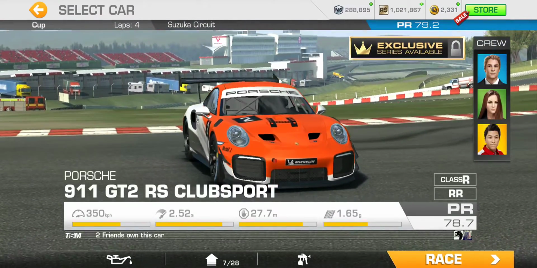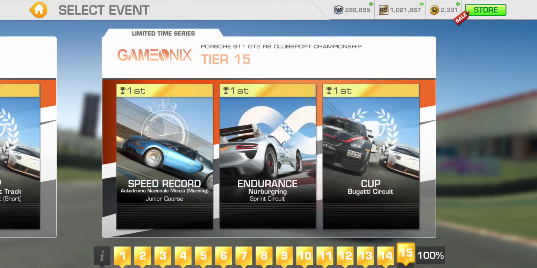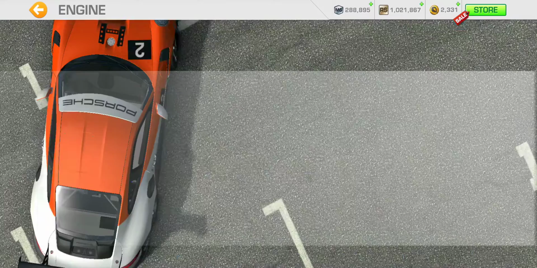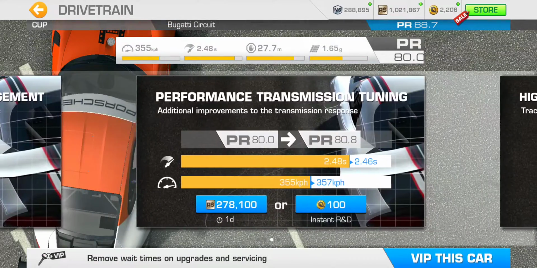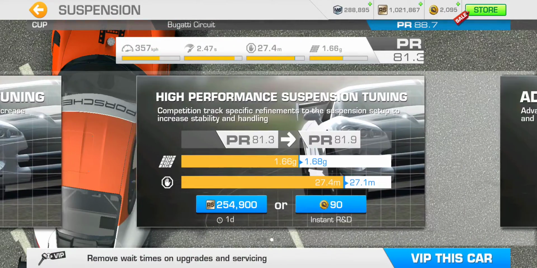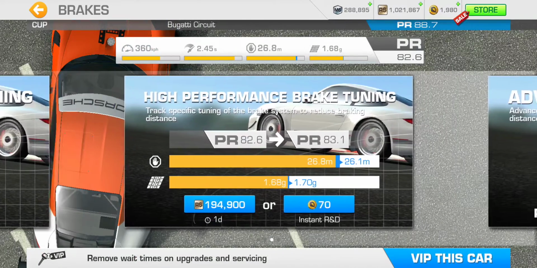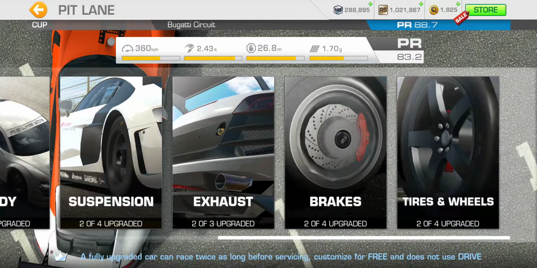So yep, just like most of these limited time series, you're not gonna get any free gold by running with racing dollar upgrades alone. You do need to invest some serious gold in here. So as I said, the total cost is gonna be 566 gold. But here, so let's get that. And it does unlock tier 3 racing dollar upgrade, as they often do with these gold upgrades. All right, and finally tires and wheels. That brings the PR up to 83.2.